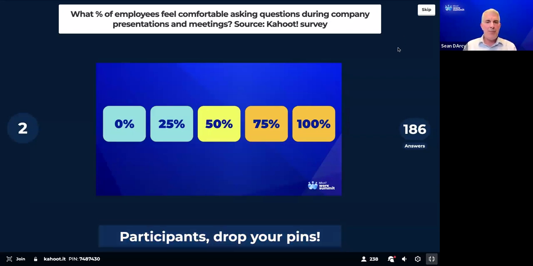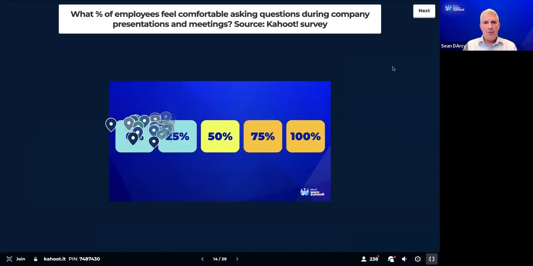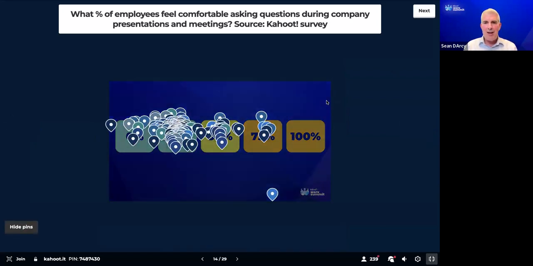That's a throwaway. Here we're going to get, okay, so most people are down there. That's right. Okay, good. So you can see, that's fun. That's the first time I've done this with a big group. So 140 people got that right, who actually dropped their pin on 25%.